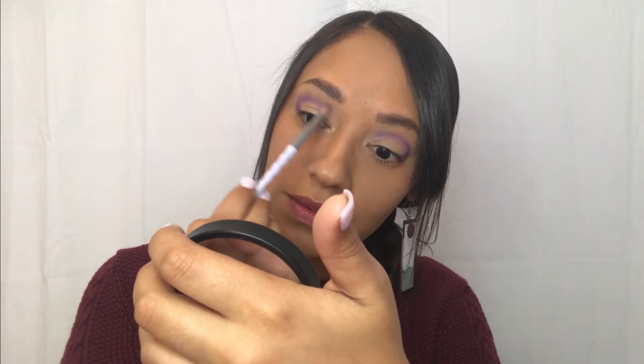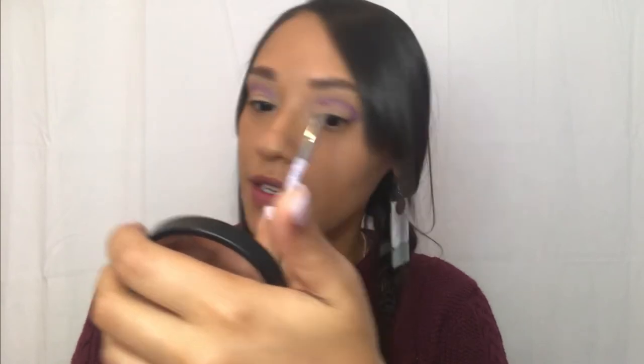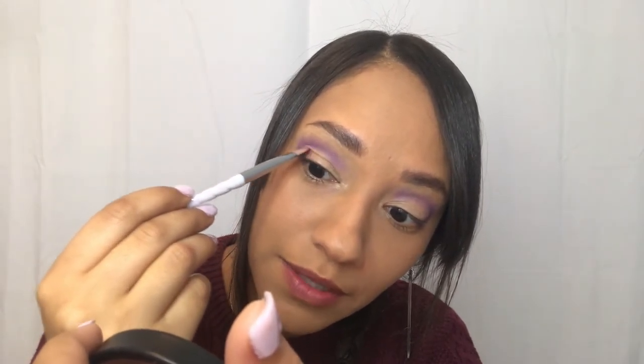Once there's a little bit less on the brush, we'll try and move it a little bit higher towards the eyebrow. Then with a flat brush I'm going to dip into the shade just above the deep purple, which is also a purpley color. Picking some of that up and using some setting spray — just giving it a little spritz.